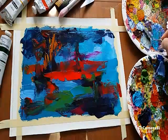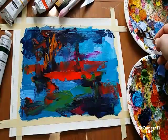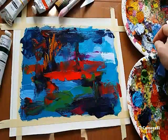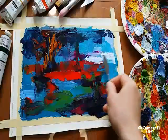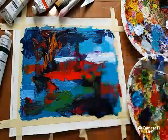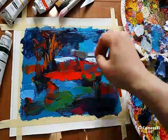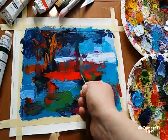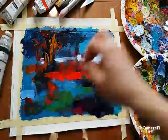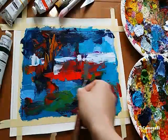Let's introduce white. It's time. I have painted a long time, so I need bright areas. Yeah, that looks nice. We connect there. Some few drops like that. Oh, look, I got paint on my finger. Something like that.